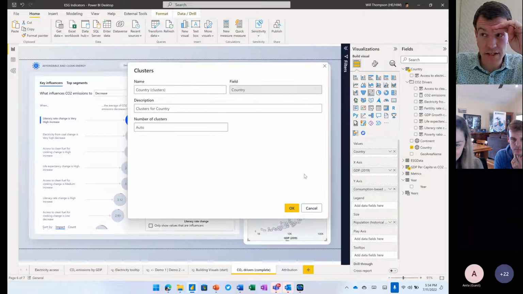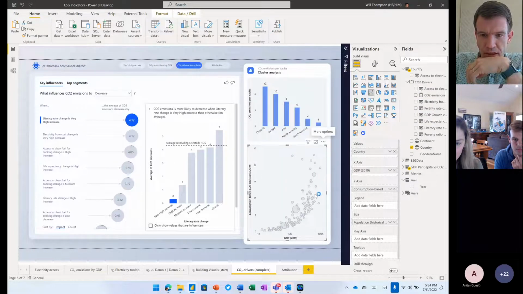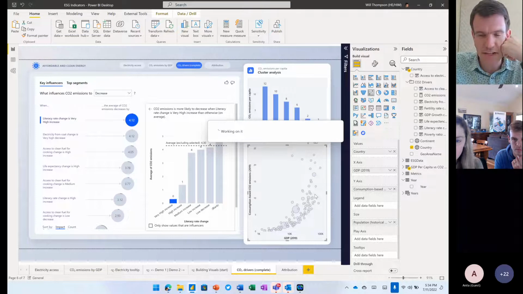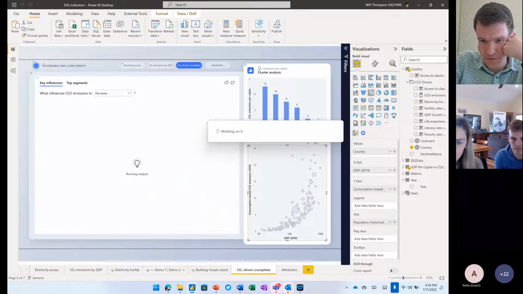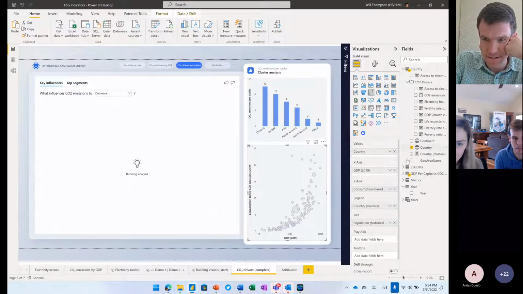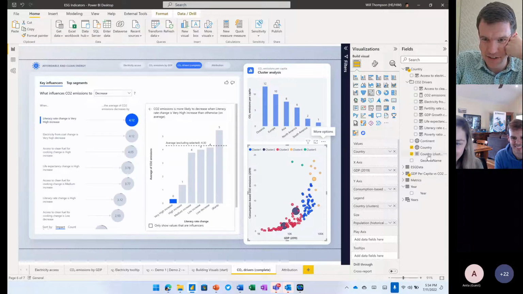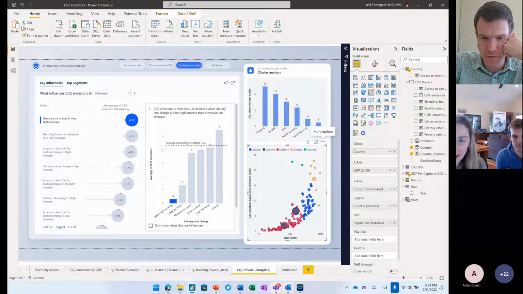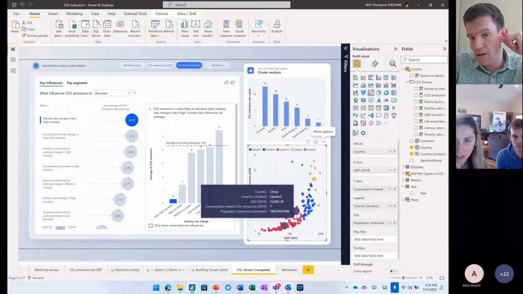What this does is a k-means clustering. You can tell it how many clusters you want to find, let's say 5. It does a k-means cluster on the data that's in here, and outputs a new field into your model somewhere. There it is, country clusters, it just groups it up and sticks it in the legend. Super simple, super quick. Then available to use in other visuals.